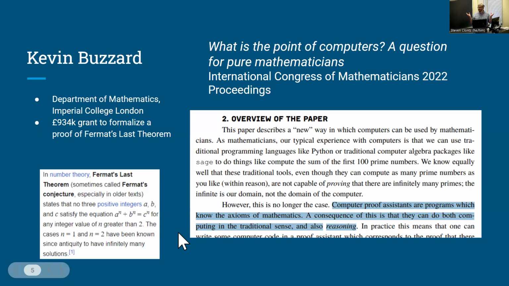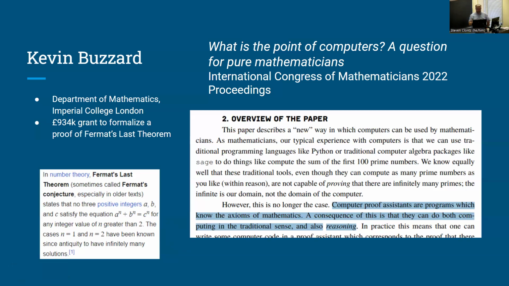I'm not a number theorist by any stretch of the imagination. I don't really know exactly how that is done. But it was proven in the 1990s. But now Kevin's got a grant to basically spend the next 5 years trying to, and I think he said in his blog post announcing this, I don't know if I'm actually going to get it done in 5 years, but at least we'll take a big chunk out of it. And it's not just him working on it. There's a whole community, and I'll talk about the MathLib community here in a bit.